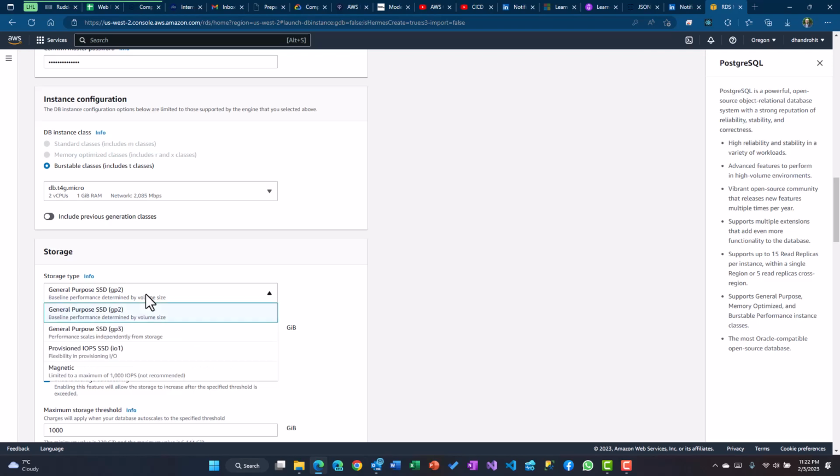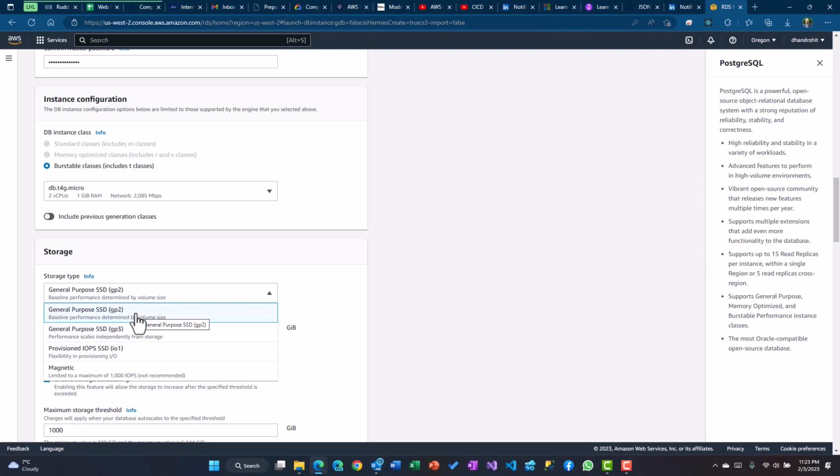Storage type is the next option where you select what kind of storage you want to go in for. You have GP2 or GP3. This performance scales independently from storage, and the baseline performance is determined by the volume size. So depending upon what kind of database workload you want to run, you could categorize your storage types.